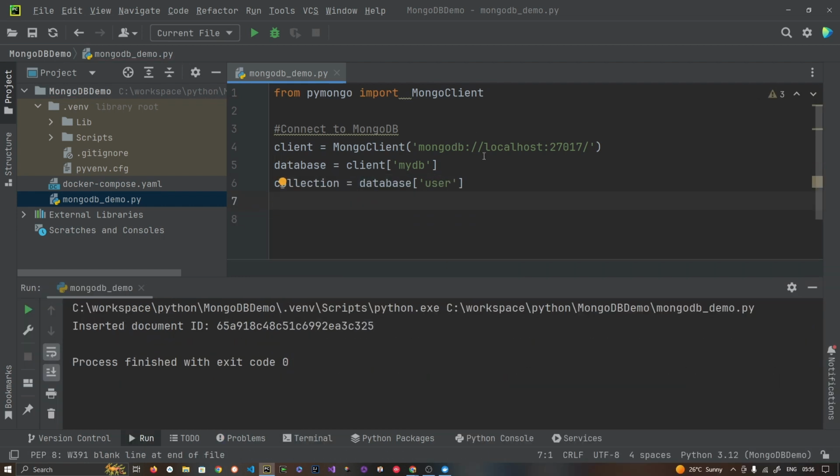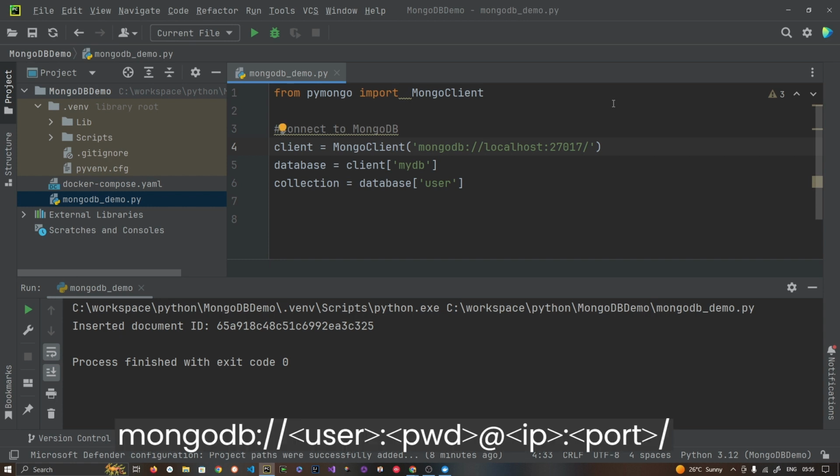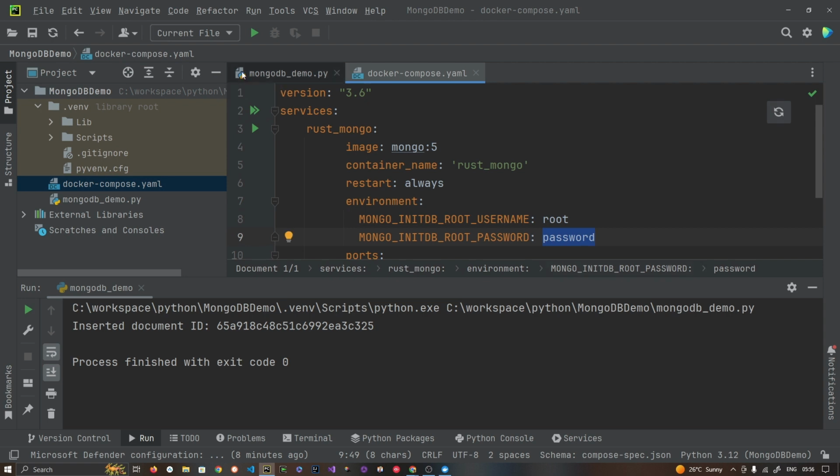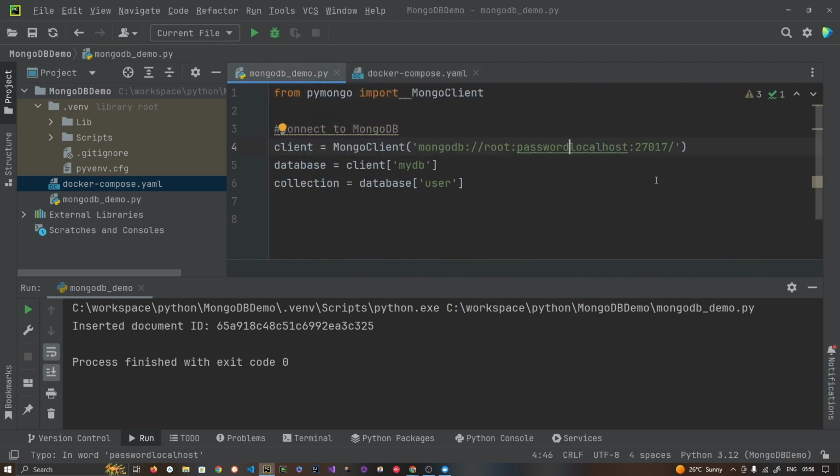We have to provide the username and password here. Root is our username, and the password is the one that we have specified in our Docker Compose. This value we have to provide, then the at sign. This is how your MongoDB URL will look. You can set up this URL in your environment directory also, and then read from there. For demo purposes, I'm using this hard-coded MongoDB link. So we start with mongodb://, username, password, at sign, the URL name, and lastly the port.